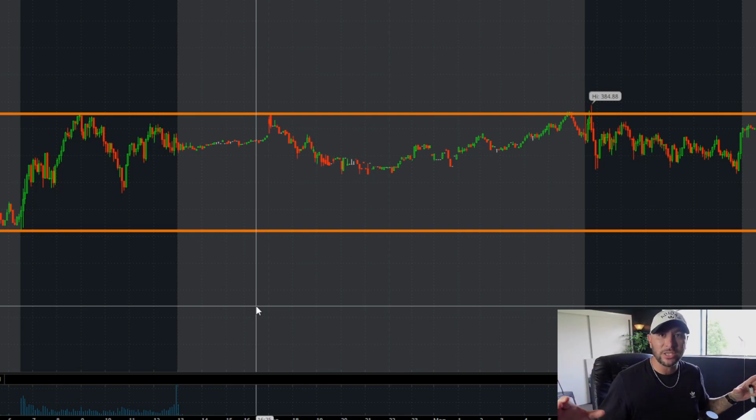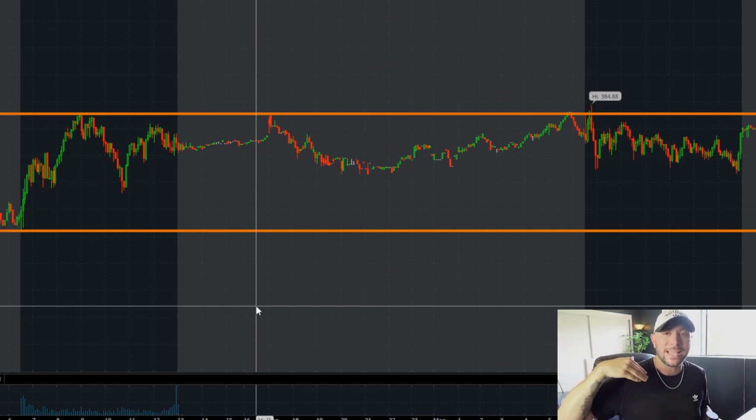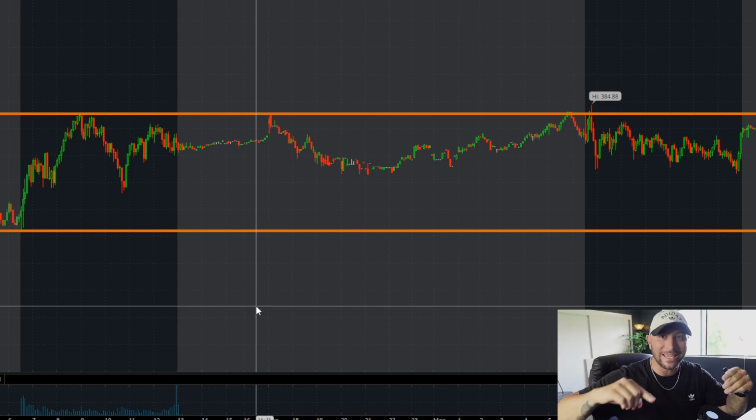Now we've essentially created a range, right? So this range is going to act as a little bit of supply and demand. What we need to have happen for stocks to move higher is we need to break the previous day's high. We need to confirm that. For example, if we're scalping off of a 5-minute time frame, I need to see price action break that on a 5-minute candle. I need that 5-minute candle to close over the previous day's high, and whatever that high price is becomes my pivot for taking a long position so that the stock can go higher and potentially we can make money. Same thing with the downside.